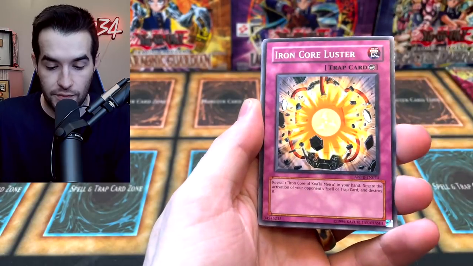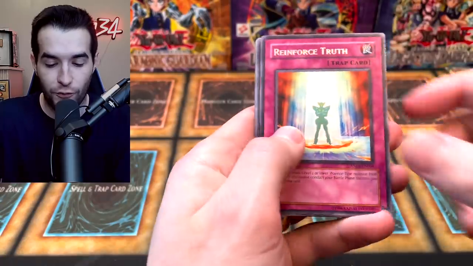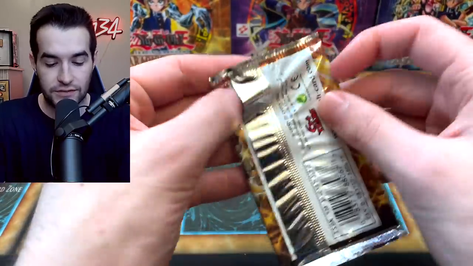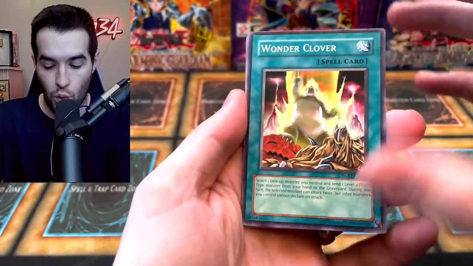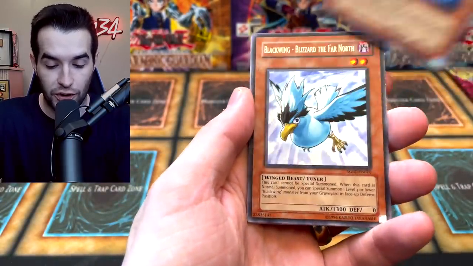We have Ancient Crimson Ape. We've got the Iron Core Luster, Battle Telly, Hydro Pressure Cannon, Reinforced Truth, and the Depth Amulet. Okay, nothing in that one. The Raging Battle. Let's battle. Let's do this. We've got the Wonder Clover, Evil Thorn, Crimson Fire, Blackwing Shura. That's always in the fourth spot if it's not a foil, interestingly enough.